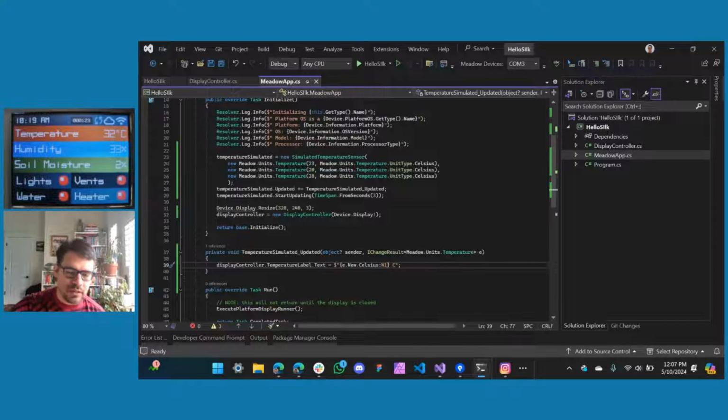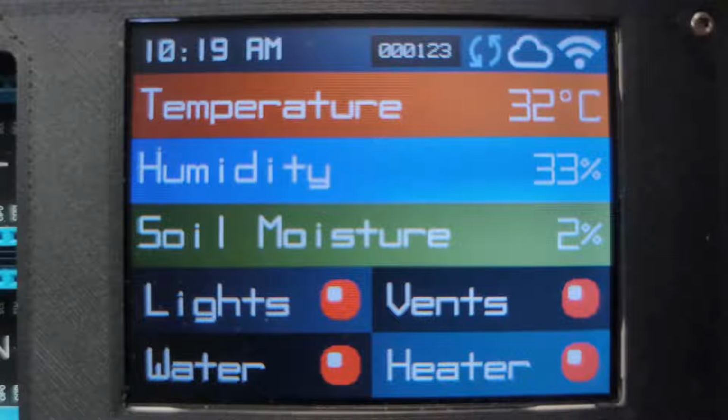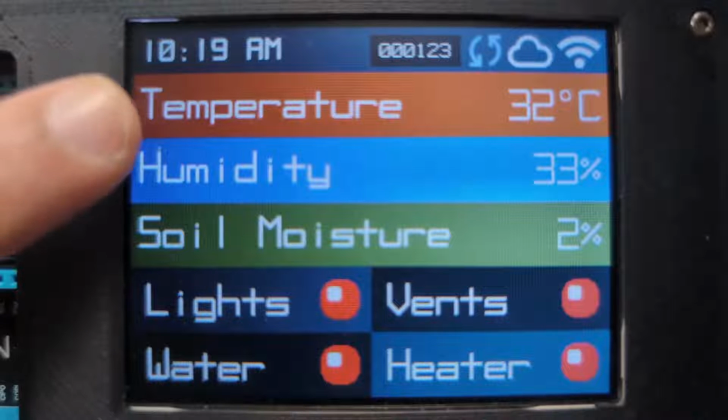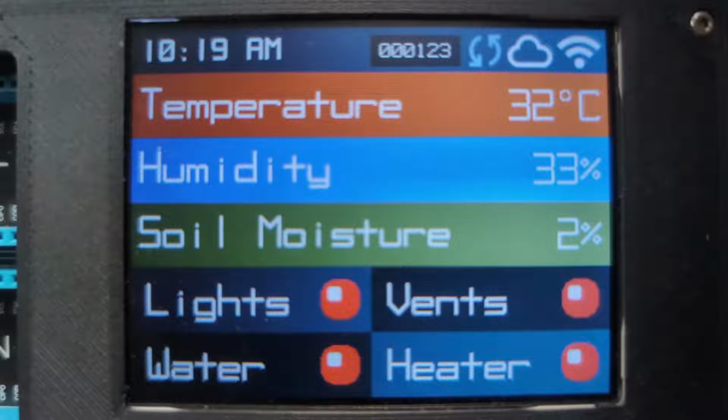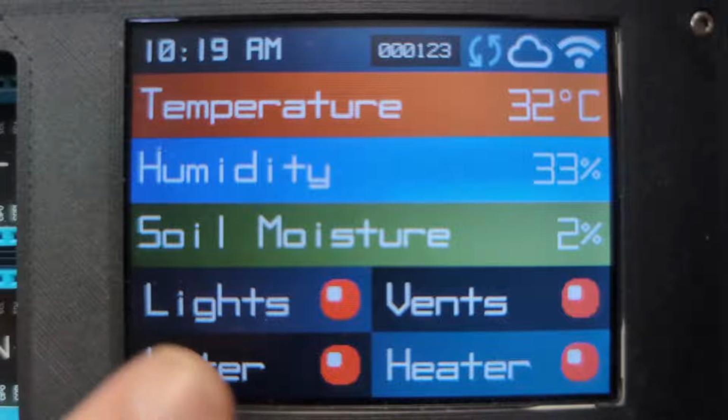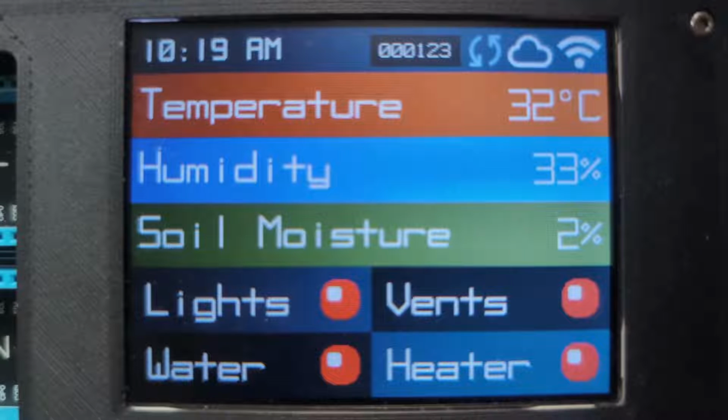I'm at a desktop and simulation. If I do a solo layout here. So yeah, this is a project lab running in Cultivar, our IoT reference project for a smart greenhouse. So we have things like temperature here and humidity, which are right here in the office from the environmental sensor that Meadow has. We're simulating a soil moisture sensor, and there's some status of different things that we can control the conditions of the greenhouse. So we got light, vents, water, and a heater as well for when it gets pretty cold. So let me go back here.